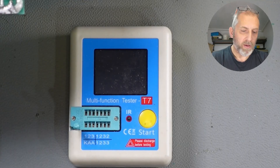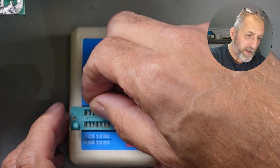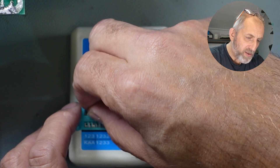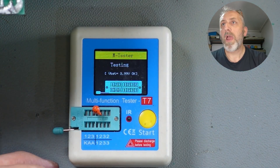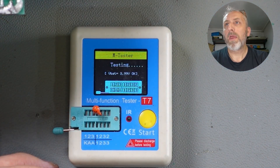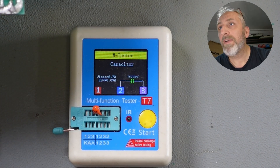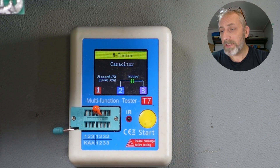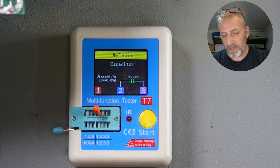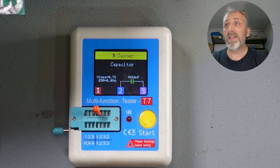We've got the cap, we're going to stick it in this multi-function tester, which is a good thing for testing items. Hopefully we'll just press this button — there you go. Capacitor 9,500 nF, so that is a 10 uF. It does look okay, that capacitor. That one doesn't seem to be the problem, but we will replace it anyway with one of the new ones — might as well, now we've taken it out.